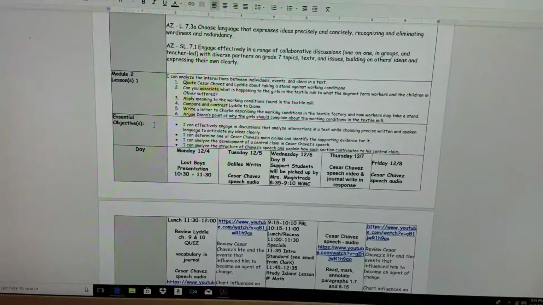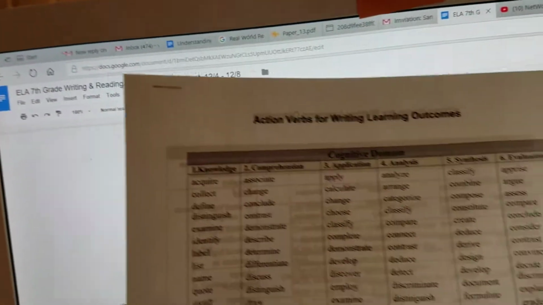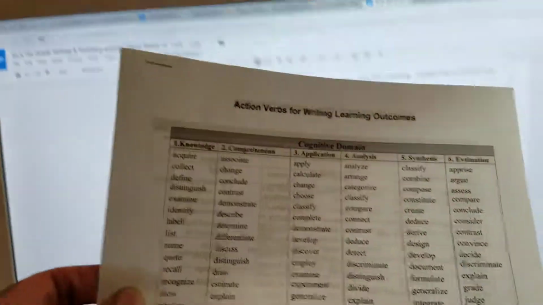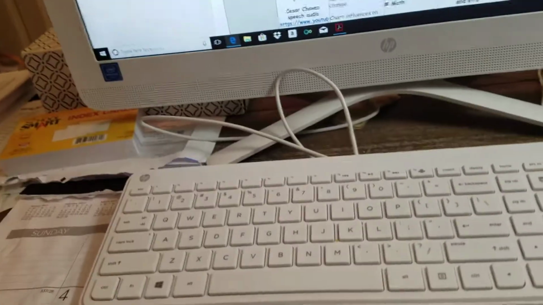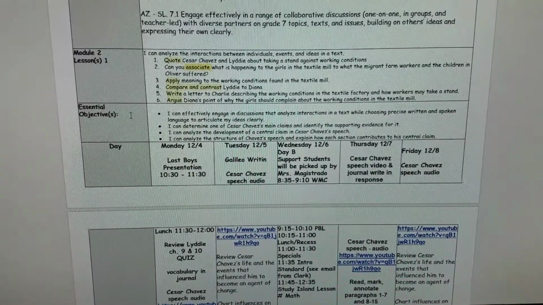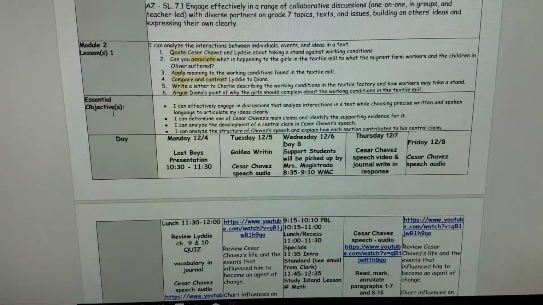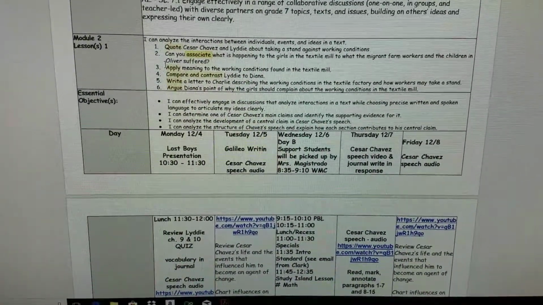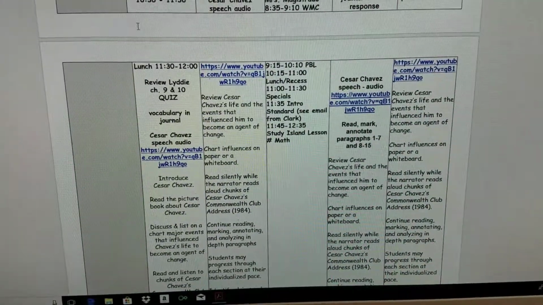I have some questions with Bloom's language, Bloom's verbs, and I have this Bloom's taxonomy sheet here with different verbs. This is like cognitive domain verbs. Then there's one for action verbs for your psychomotor and for affective. These are the verbs that I use when I am identifying the rigor for the discussion questions, because we want to get all of the levels, not just level 1 or level 2. We want to move through levels 1, 2, and 3 up and down, and Bloom's has a very good way of pulling out those verbs, so I put them here. Then your essential question or essential objectives there, then of course the days of the week.